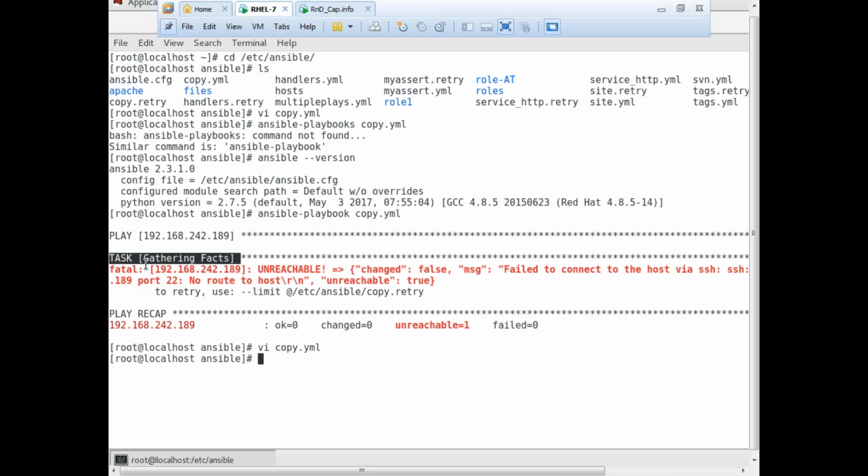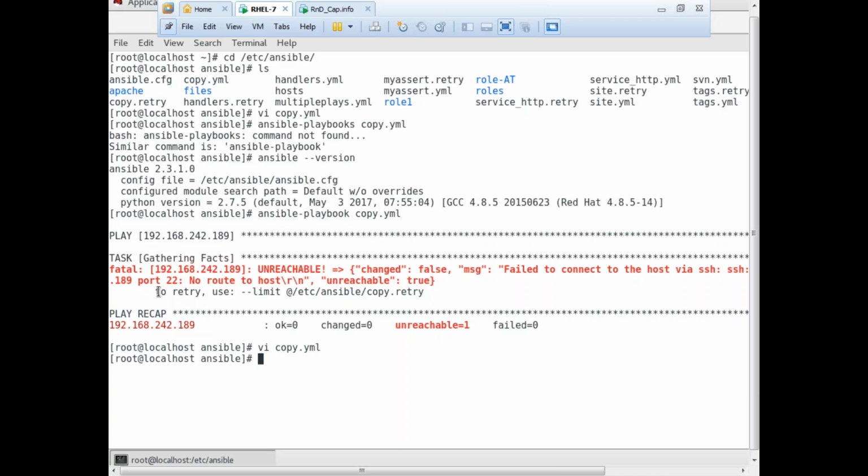What kind of facts? Whether a host is reachable or not, whether the file is already created or not, or if the file is already created, whether it needs to recreate it or not. We'll look into those scenarios anyway. So the purpose of gathering facts task is to check the facts, to be simple. That is a system generated task.